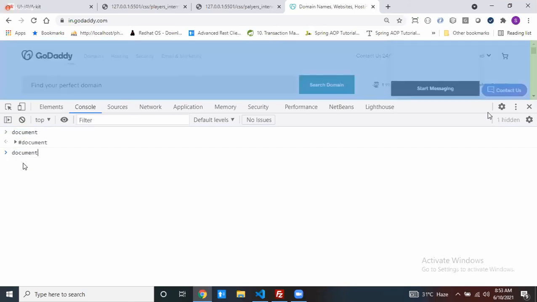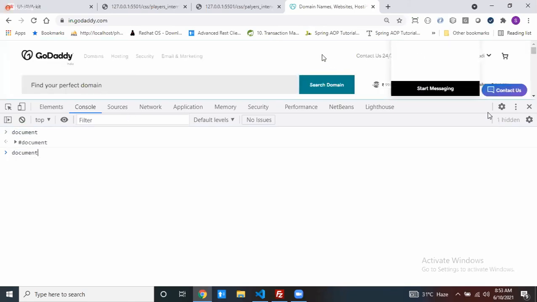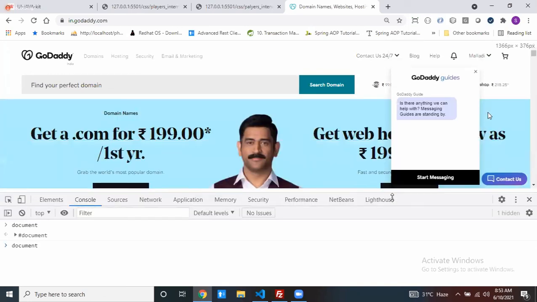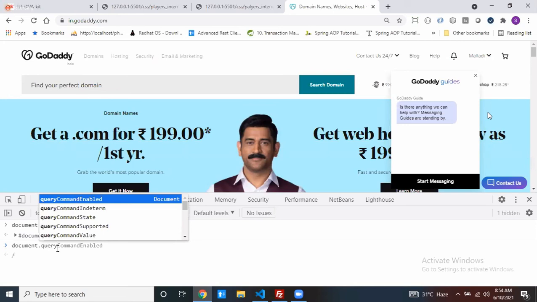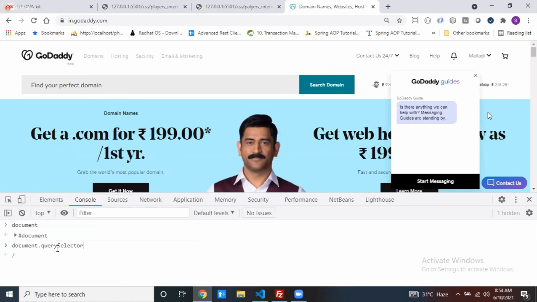Within this only, my blog text is also there. If you know the selector, we have a method called querySelector. Inside it you can paste your selector. Now see, you can get this blog text.